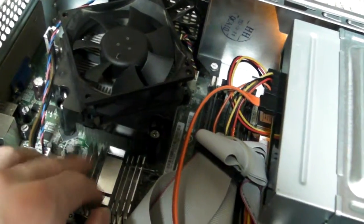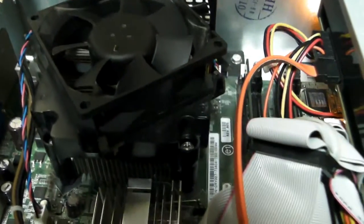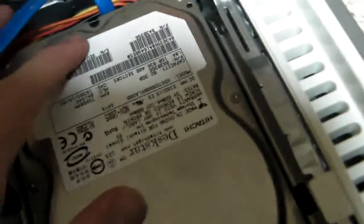I'm going to do a lot of research. I'm going to probably watch some videos on how to do it, because I'm so nervous. And then I'm going to upgrade this to a full-fledged Conroe Core 2 Duo. I forget what the actual model number is, but I'm pretty sure it's 3.0 gigahertz at least. It's good. But this hard drive is going bye-bye. It's going to be replaced with Michael's hard drive.